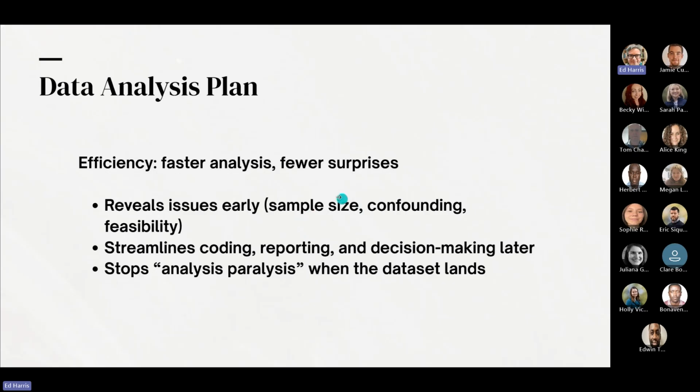And one of the things you build into data analysis plans is if there's an interim step, a stopping point where you analyze the data for the first 2 years before you collect the third year of data. And it allows you to build into the plan the opportunity to adjust your data, also to find confounding variables and whether or not the original plan was feasible. It streamlines all of the parts in the reporting and documenting your analysis, coding, decision making later, because you've already documented the plan and it's just a stepping stone through the garden sort of affair.